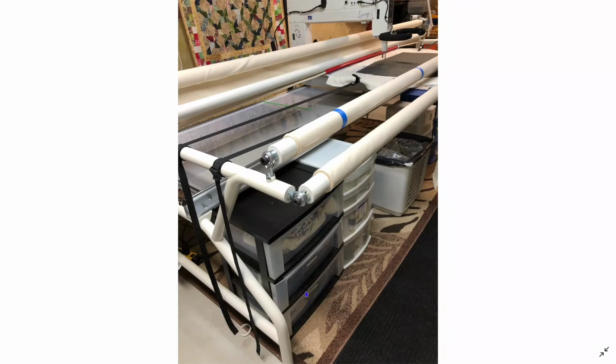We have lots of storage space in this room that you can't see right now off to the side as well, which are basically plastic bins. They have our threads right now and whatever, but there's room for expansion. We did put this carpet on the floor. This carpet was in this room to start with, but we bought a cushioned runner as well, because this is a concrete floor. When you're standing here, it can get cold in the wintertime, and you want comfort, because you're going to be standing in front of this machine for several hours if you do it all in one fell swoop. So anyways, those are the features of the machine.